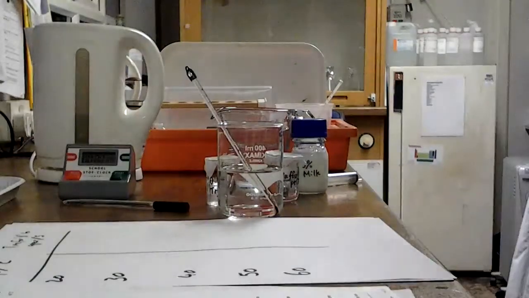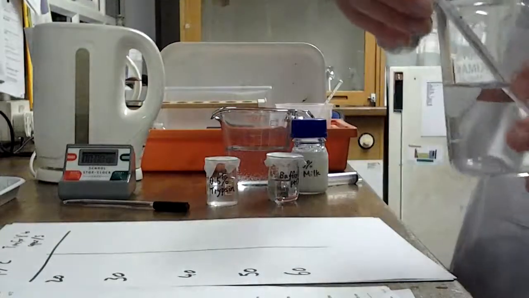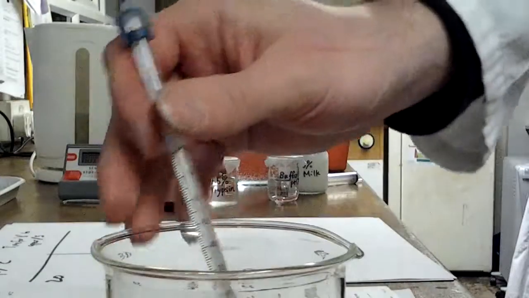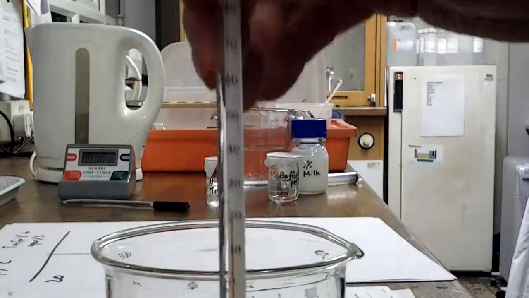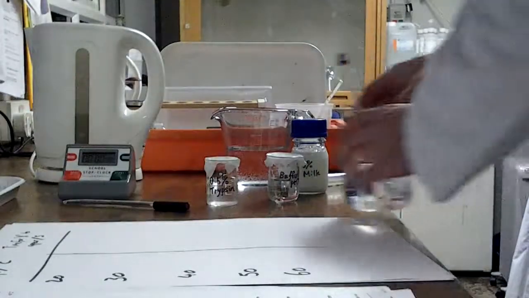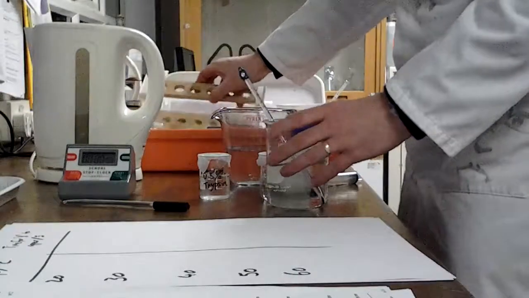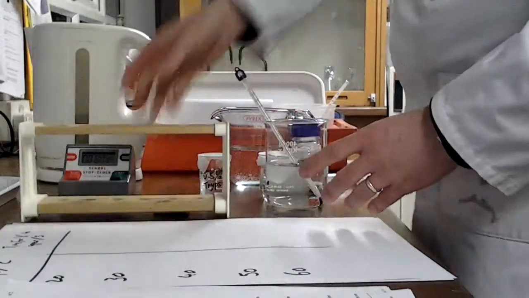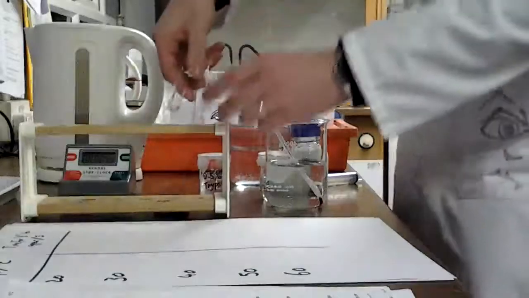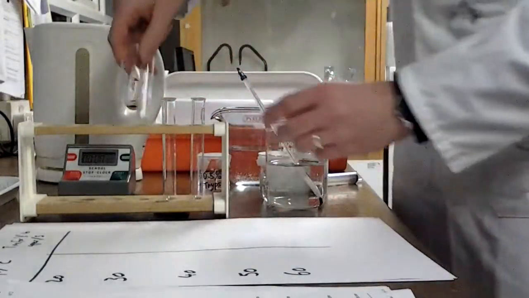So I'm going to start off at 20 degrees. So this water bath has been sitting at 20 degrees. You can hopefully make out that we are pretty much bang on 20. So this is at exactly the right temperature for my first experiment, and I need to set up what I'm going to do. So let's get a test tube rack out, and for each experiment you are going to need 6 test tubes.